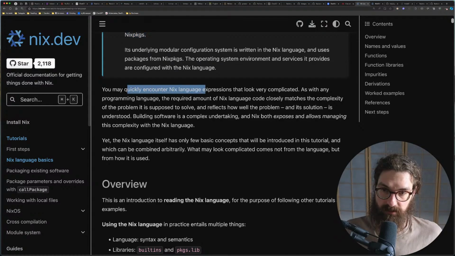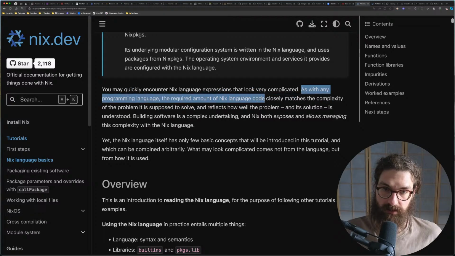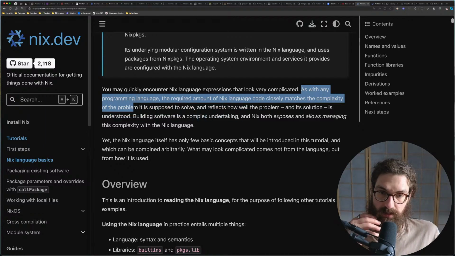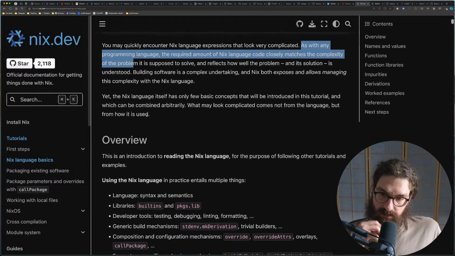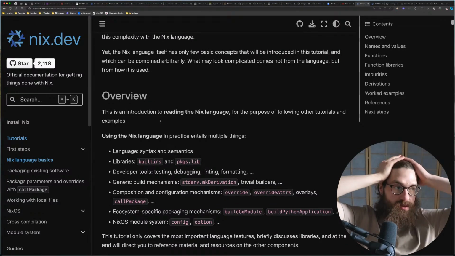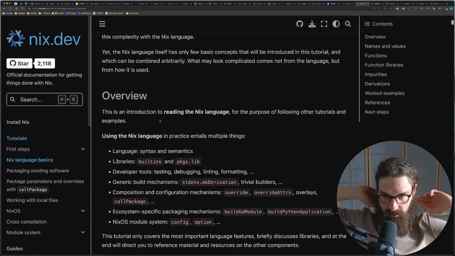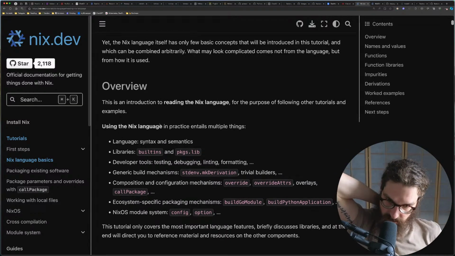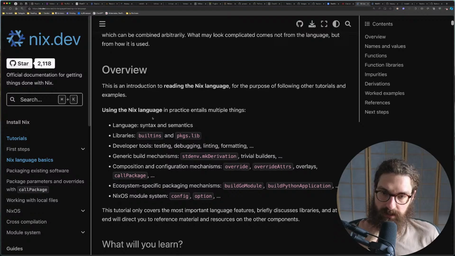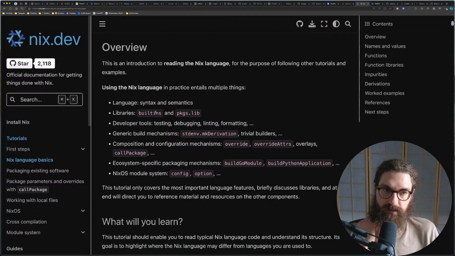You may quickly encounter Nix language expressions that look very complicated. As with any programming language, the required amount of Nix language code closely matches the complexity of the problem it's supposed to solve. Yeah, so my use case is I want to just install a few packages in a devpod. That's all I want to do. So I don't have to go very deep into this, but I can just glance over this and take from it what I need.